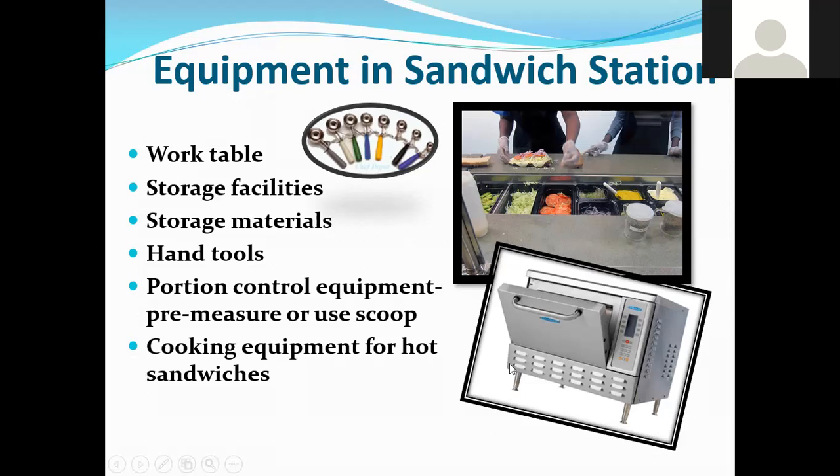This little gizmo here is what we call a toaster oven, like you would see at Subway, and it toasts and browns, melts the cheese, and toasts the sandwich. It's not like a microwave, because a microwave doesn't do that. And these are really expensive too. I looked into one a couple of years ago to put out front, because I thought we might do a sandwich station, and they were a couple thousand dollars. But all restaurant equipment is pretty expensive. But anyway, they definitely do make a sandwich pretty whenever it's nice and toasted like that.